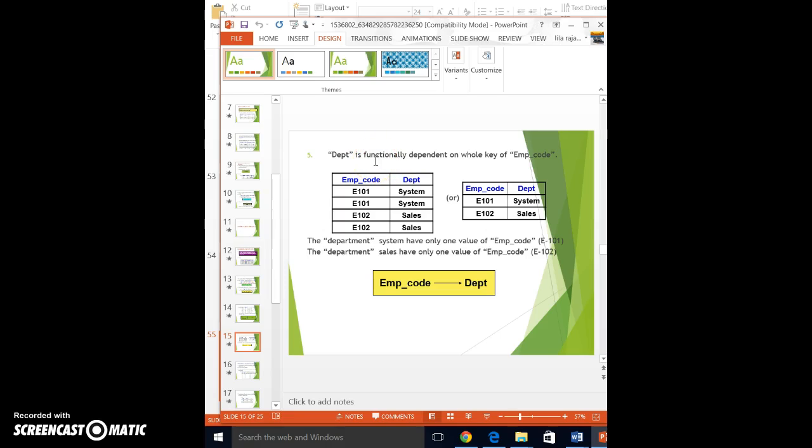Now let's look at this. Department is functionally dependent on the whole key of employee code. The department systems has only one value for employee code 101, and the department sales has only one value for employee 102. So employee code determines the department, as you can see in this example.